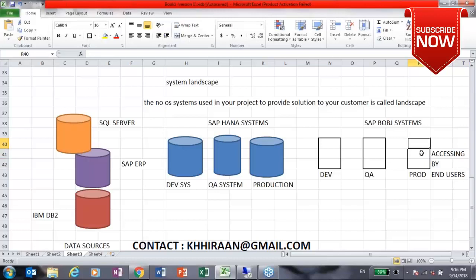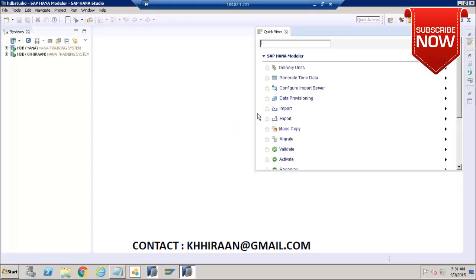Whatever reports I have here are accessed by my business users, so I don't want to disturb them. That's the reason they have a separate development system, where we develop and test whether it's working inside your quality system. Once the quality testing is passed, we send it to production, where the end users can access the system. That is called landscape.